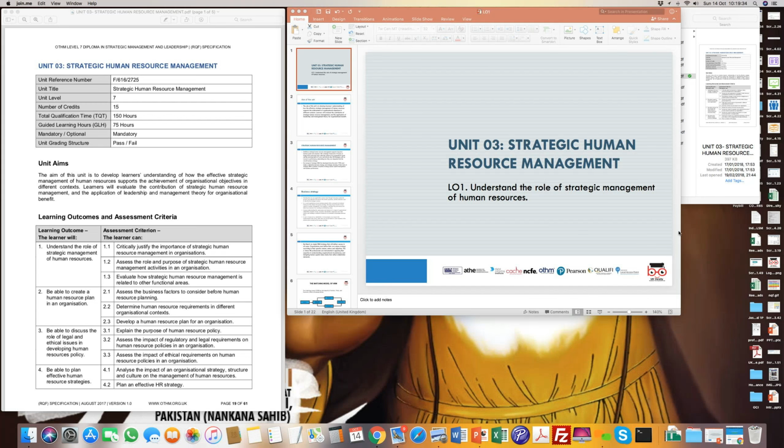And here, what we're going to do today is also briefly, before we get into the discussions, look at what were the traditional roles of HR and how that has changed over the years, wherein this role has also become strategic in nature, and that is what we're going to study in terms of strategic HRM. The first learning outcome actually covers a lot of interesting things. We'll get into that.